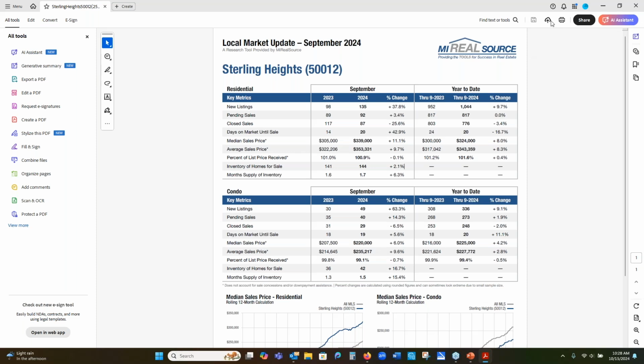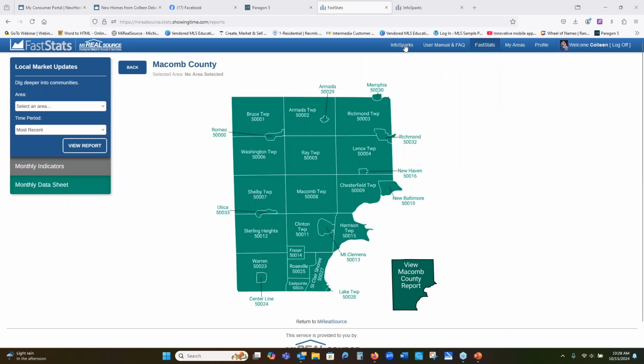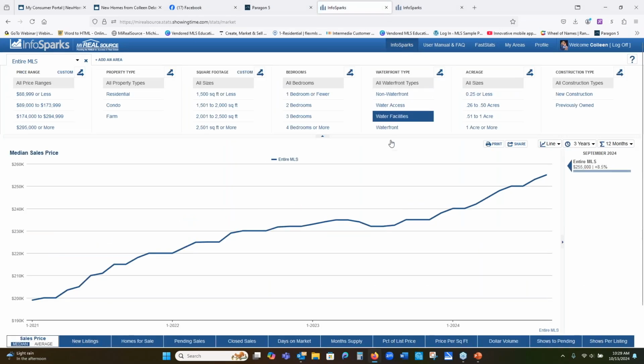So I love it for fast stats. But what I want to show you next is really what you're going to use to get more inventory. That's the name of the class, right? What tools do we use to pick up more listings, and how do we do it? And how do we make it easy for the consumer to understand? So, where we're going to go next is the second piece of this Market Stats product. And this is really where we're telling our story, right?